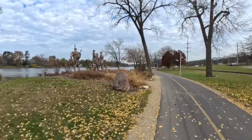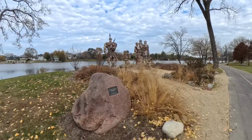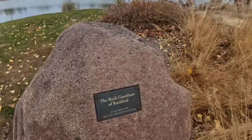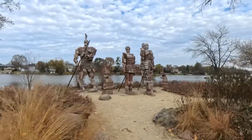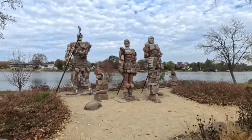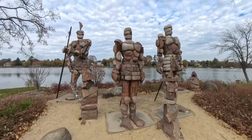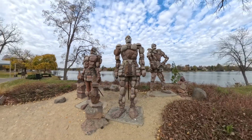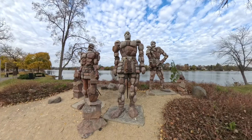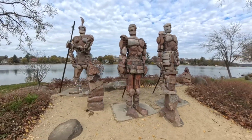And here we have the infamous mascot of IRONMAN Rockford, the Rock Guardians. These are the Rockmen. So if you finish the half Ironman in Rockford, you become one of the Rockmen. Great photo spot, especially maybe post-race, with the finisher medal.